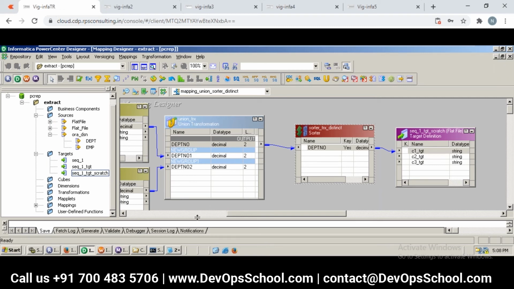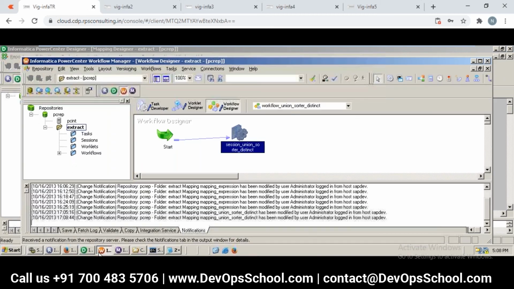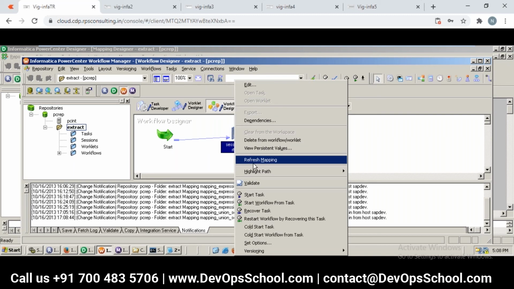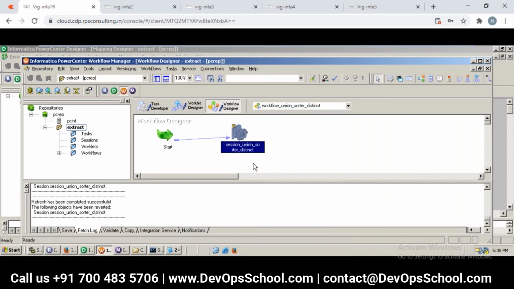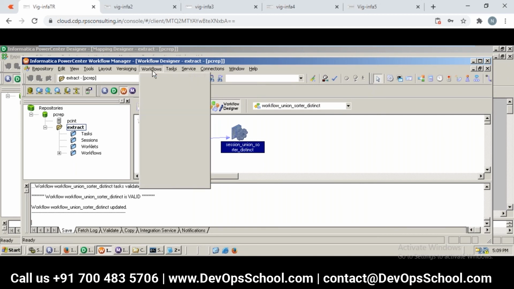Fine. Now, we just added the distinct property, right? Let us save it, go to workflow manager, refresh and save it, and rerun the workflow.